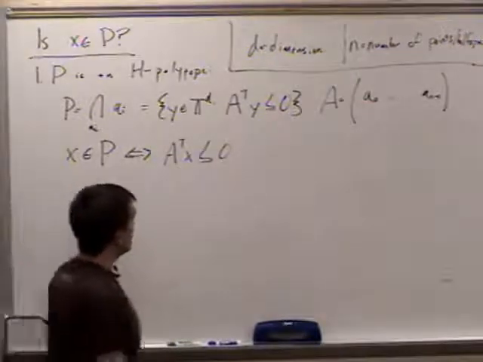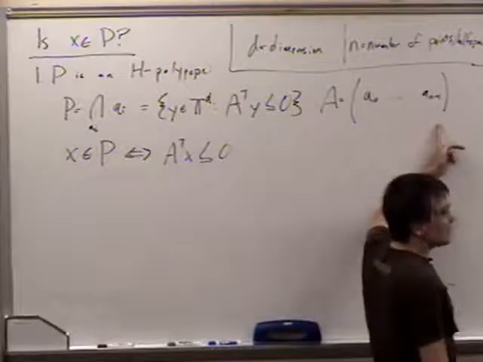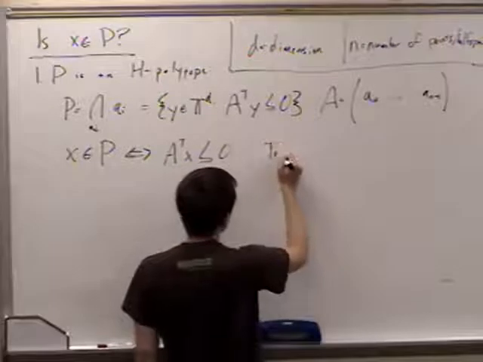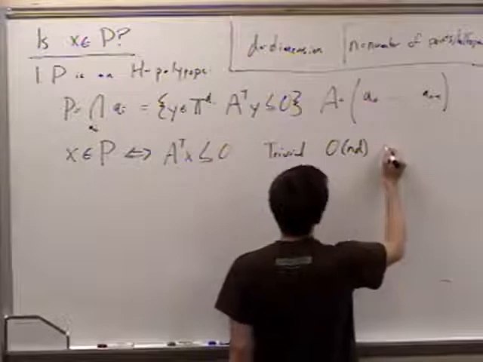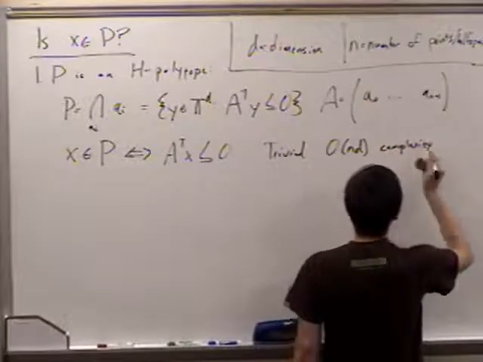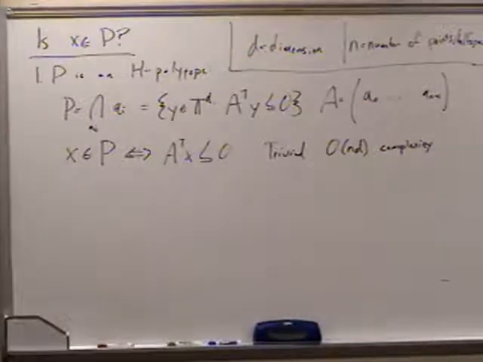Right? How expensive is this? Well, we have this matrix here, which is going to have n items in it, and then the dimension of the space is d. So this is trivial, order n d complexity. I mean, it's really simple, right? You can ask a little bit about how many bits it would be necessary to do this, but don't worry about that now. So that's the simple case, right? If we want to test if a point is in an H-polytope, no big deal.